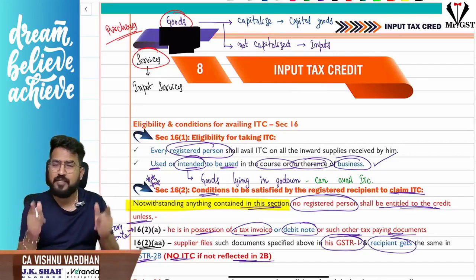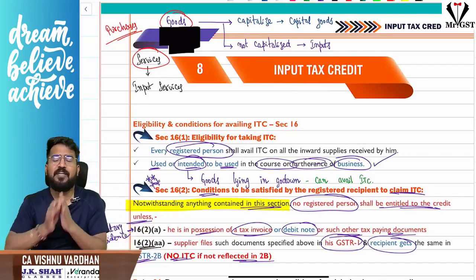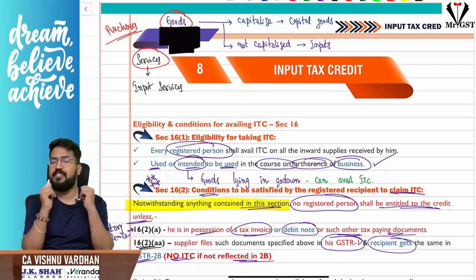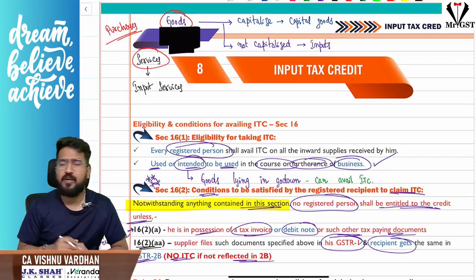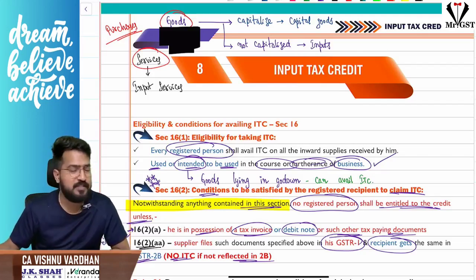This is Mr. GST CA Vishnuvardhan coming up with a quick revision video about the input tax credit chapter, a very important chapter for your exams, you know that. So this chapter we are going to quickly revise in no time, which will definitely be helpful for your revision purpose. So let us go into the video.